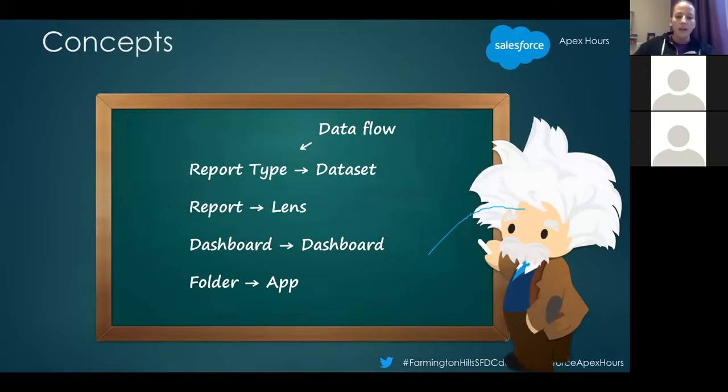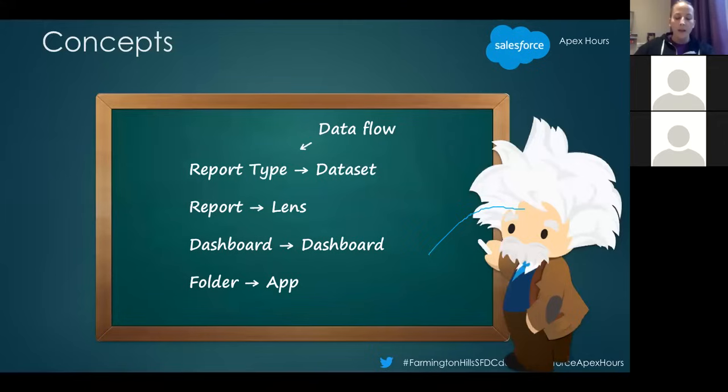The first thing that is worth knowing is the data set. The data set is basically our data. It's kind of similar to a report type in the sense that this is the way that we're structuring our data. So it contains information about our opportunity, our account, and maybe our user object. Now, we are bringing data from Salesforce into Einstein Analytics, and in order for us to do that, we're using the data flow that you see there.